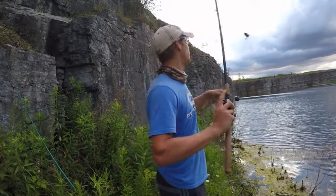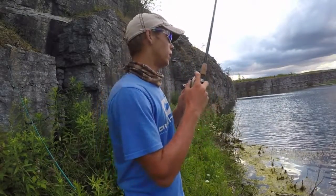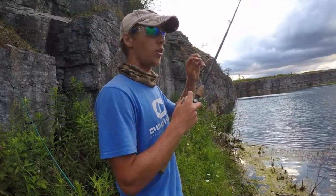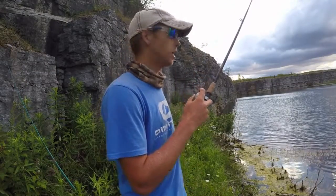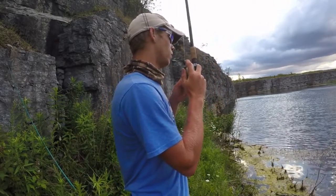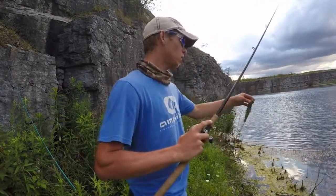I've started pulling up on fish and noticed that I'm getting it a lot deeper in their mouths. Jigs, Texas rigs especially, and drop shots. Drop shots are another big one, as well as shaky heads. I don't throw too many shaky heads, but it's relatively the same thing, right? A fish feels something getting away, and they're going to immediately close their mouth on it.